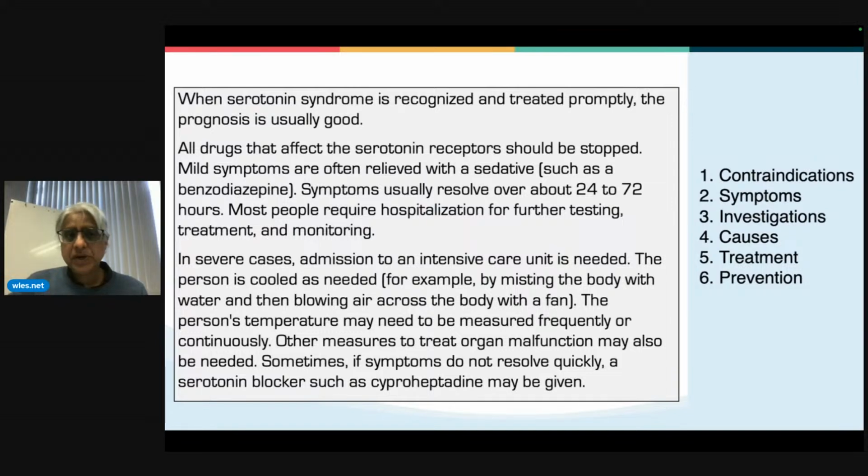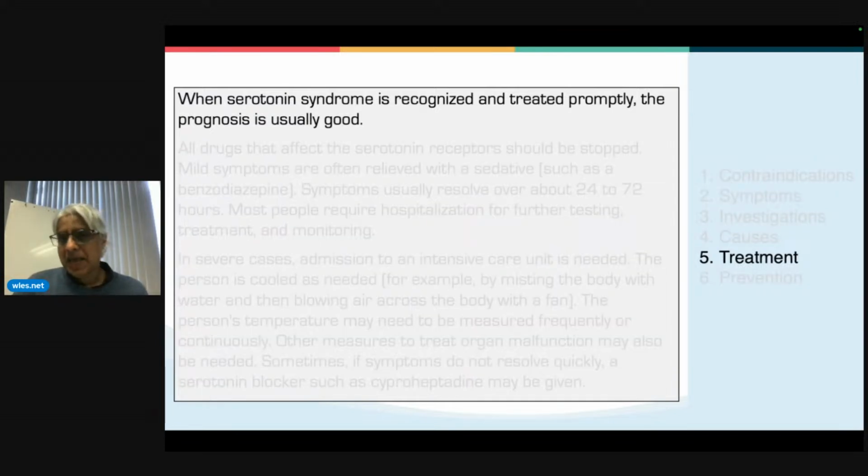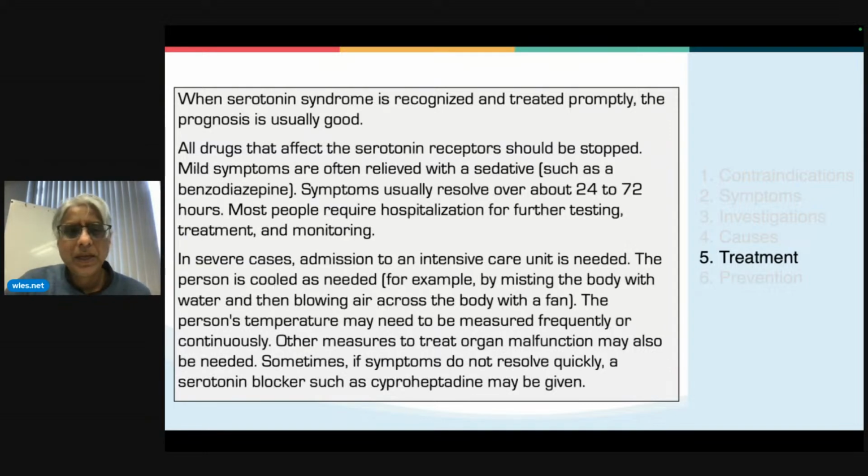different texts. The first one, there was no heading there, but reading the first sentence was really useful because they do mention how the syndrome is treated, or they mention the word treated. And actually, you can also see in the third paragraph as well, just sometimes in severe cases, admission to an intensive care unit is needed. So really, they're just talking about treatment. I think sometimes reading the first sentence of each paragraph, the first line, can really help you get a quick overview of the text.